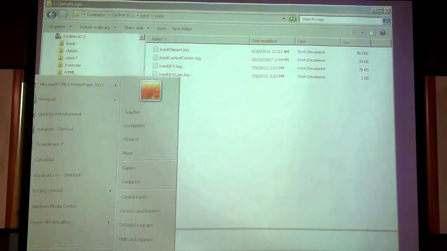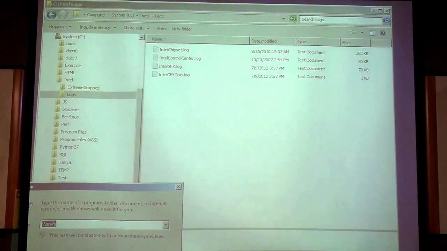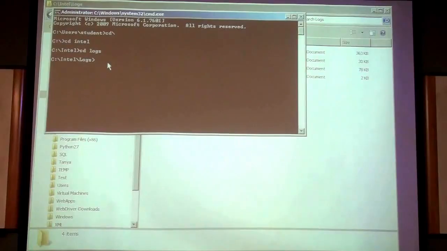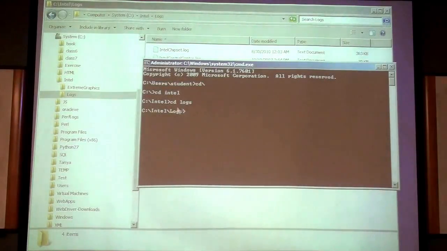But the same way, if I'm working from a command line, I can do the same. I can say CMD. For example, I can say CD Intel, CD logs, okay. Now I'm located in the same folder, but this is kind of one-dimensional. It's one line, but it doesn't matter, because it uniquely identifies the folder I'm working with. This is simply a hierarchy, and this is a reflection of this hierarchy, exactly as this.